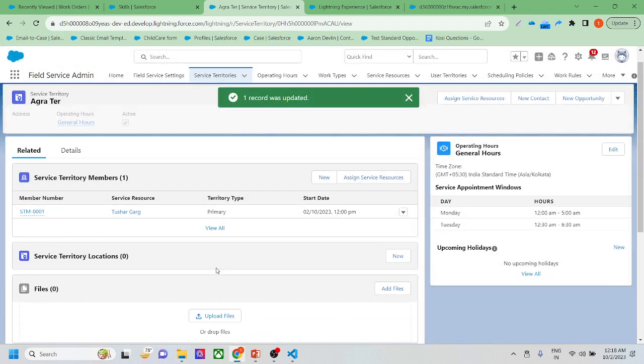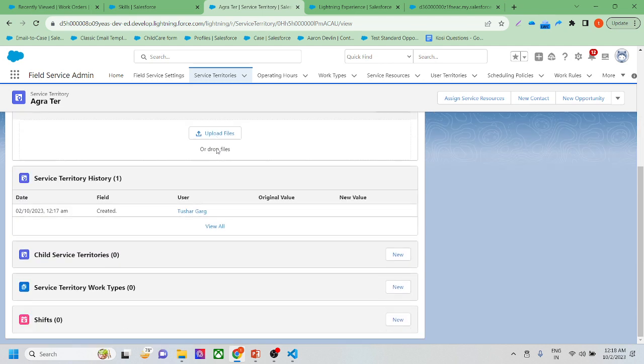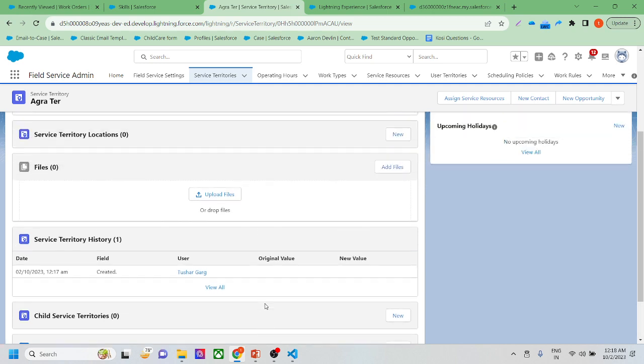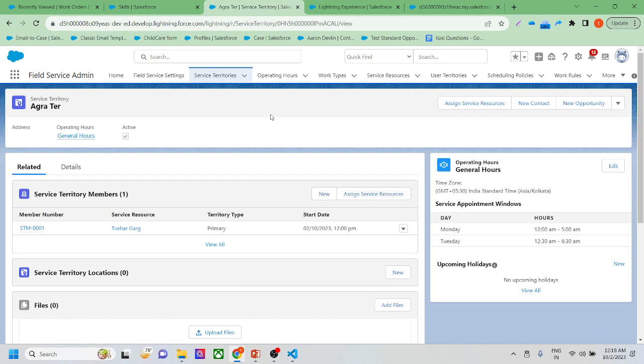If you want to assign the location, you can assign that, and other things also, like the shift of that territory, the work type of this territory, many things we can do. And all these things we will discuss in our other lectures. But to make this lecture simpler, a service territory is nothing but a region or particular area where our field agent or field worker will work or perform the field services.